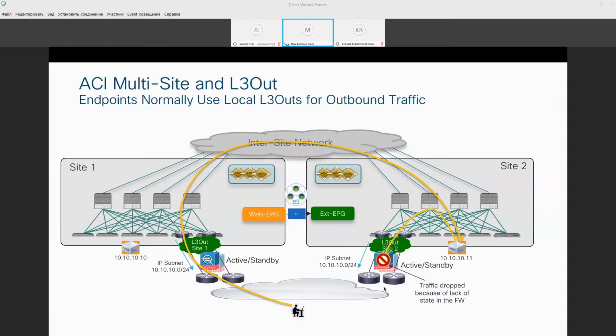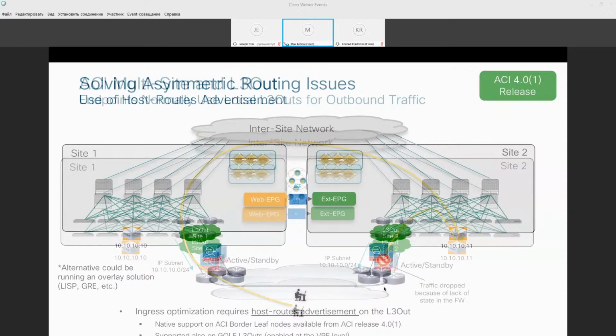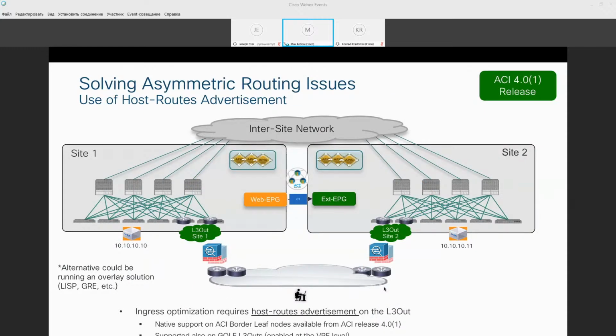Then once the host route reaches the external WAN edge router, the WAN edge router could do different things, right? It could inject it into the WAN if the WAN is capable of accepting host routes, or it could use LISP. I could create a GRE tunnel between the WAN edge routers of different sites so that I redirect the traffic there. The goal is I want to ensure that I always traverse the same firewall for traffic going in and out of the fabric, right? Because if I make it symmetric, I don't have the problem of breaking my connectivity, okay?